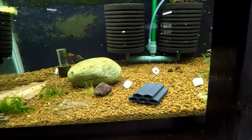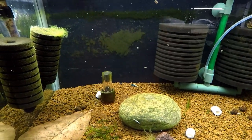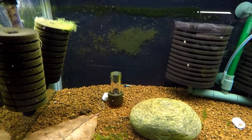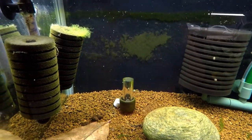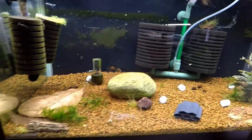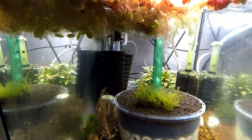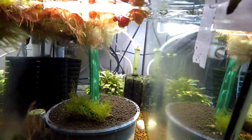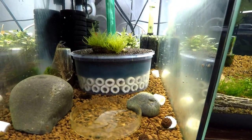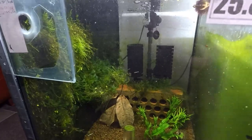Now it's looking the part — looking more like a shrimp tank, like a breeding paradise. These guys will come good pretty soon. One of the big females at the back there — you can just see her — she's a blue steel. Blue steels can have mixed babies: blue bolts and blue steals. She's actually molted in here but isn't berried right now, so within three or four weeks she'll be berried again. In the king kong tank, every single one of the majority of girls is berried — something like ten girls all buried at once. This tank is going to be really really good. Let's look at the German pintos in here.